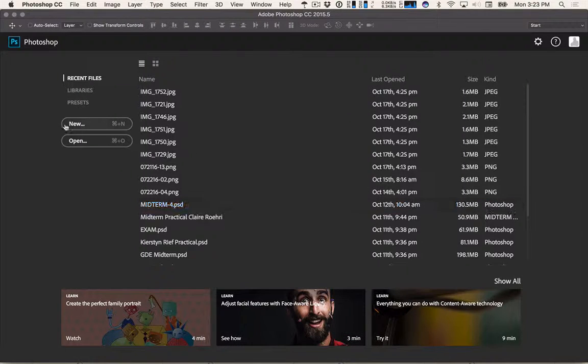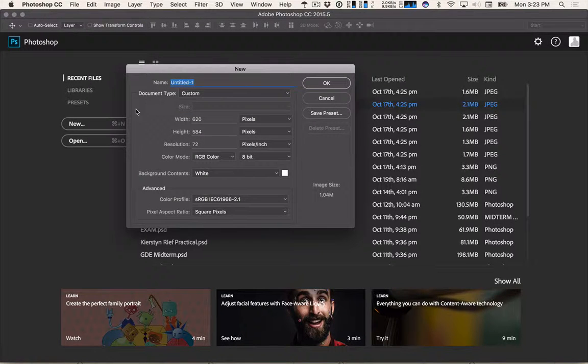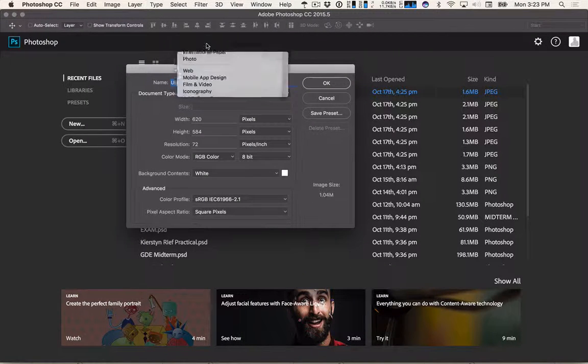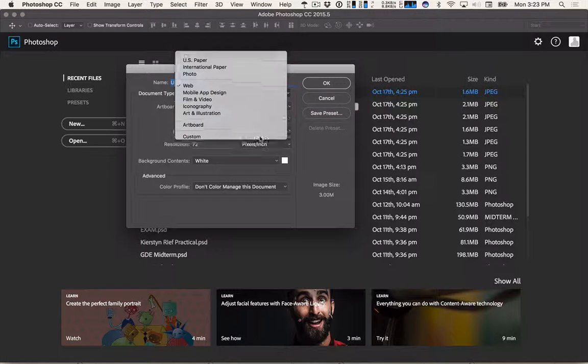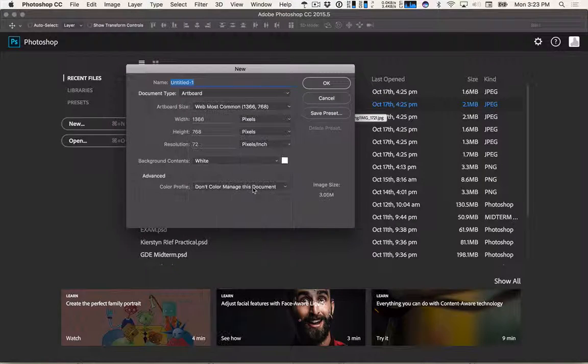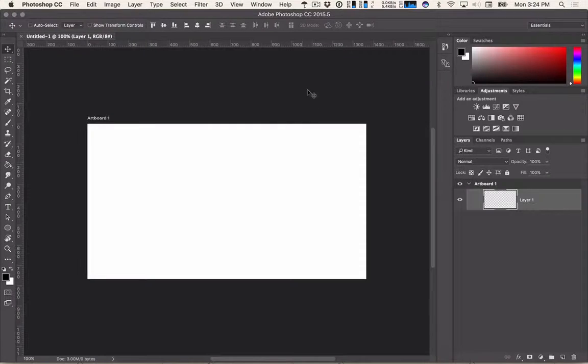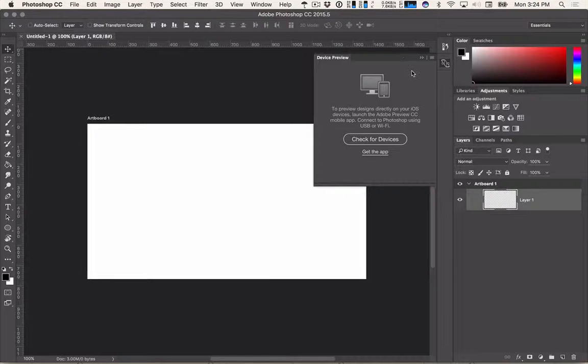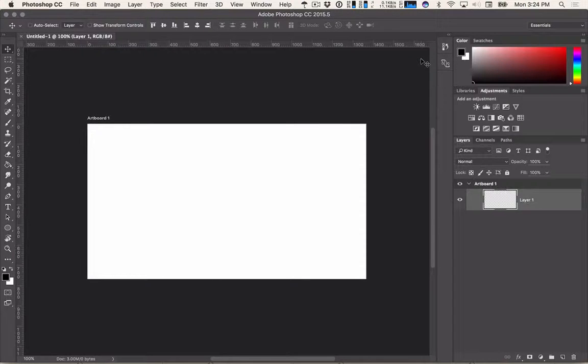I guess Photoshop's gonna start. There we go. All right, so if you're using the latest version of Photoshop, you're gonna create a new document. Just go with web, or if you want, you can just pick artboard. Web is most common, a good place to start. For the wireframes, it doesn't matter too much. You're gonna have different sizes, but that's a good place to start, just to be thinking in those dimensions. Hit OK. You can build this in Photoshop's normal mode. This is totally fine. You can draw your stuff out in this normal way.